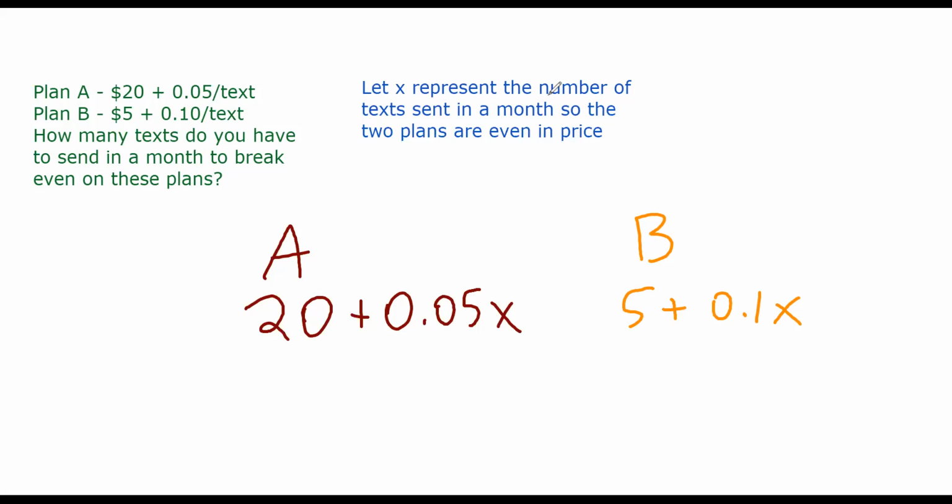Now, wait a minute. For this particular problem, I want to know, when are those two plans equal in price? I set up, boom, there's my equation right there. Now, if I wasn't looking for that, I don't just arbitrarily set them equal. It has to be right for the context of the problem. But here, that is exactly what I'm looking for.